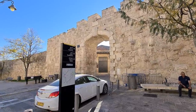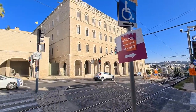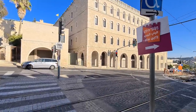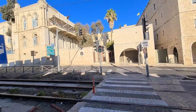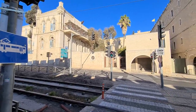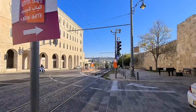It's from 1889. The Christian quarter outside the wall was here. To enter the church, which is not so far away from here, they had to make a round tour. They had to go all the way to Damascus Gate, all the way to Jaffa Gate, that you already know where it is. Then the Ottomans agreed and opened a gate for them. That's thanks to the French people who controlled it.